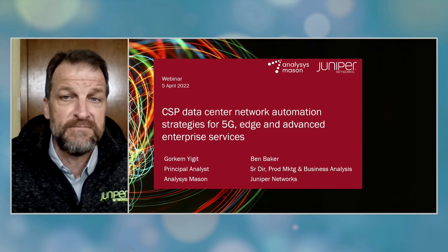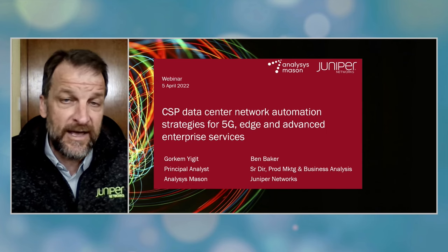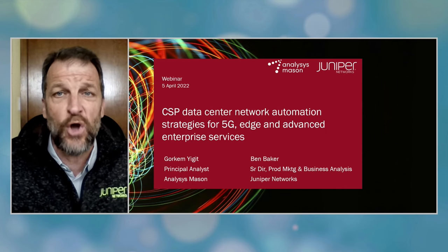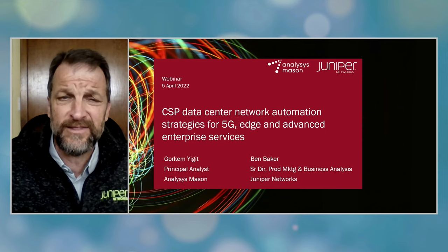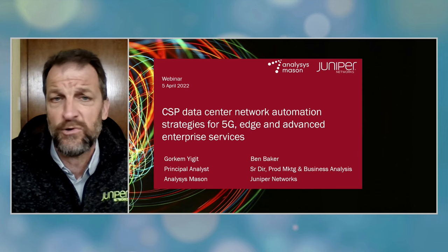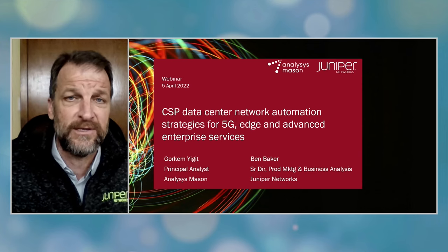We certainly take these inputs and make sure they match what we're doing in terms of product roadmaps. And finally, we want to specifically dig into the state of data center automation — what are the problems that SPs are having in operating their data centers? And ultimately, we think that Juniper has the portfolio to help SPs manage their data centers, their telco cloud infrastructure, in hyper-efficient ways, similar to how the big public cloud providers do it. So we want to understand why are SPs not adopting some of these tools as fast as we think they should be.